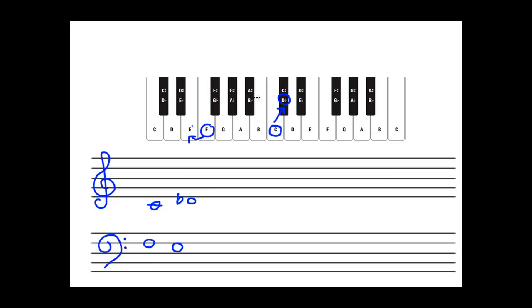Okay, if we were to start on a B flat, if we're asked to go down a diatonic semitone, the answer would be an A. We go down the semitone, which is the closest distance between two notes, but we go down by one letter name in the musical alphabet. We go from a B flat to an A. Alright, let's look at one more.